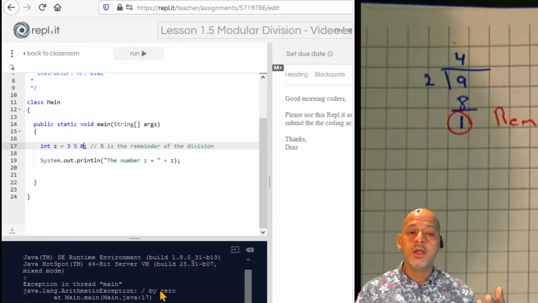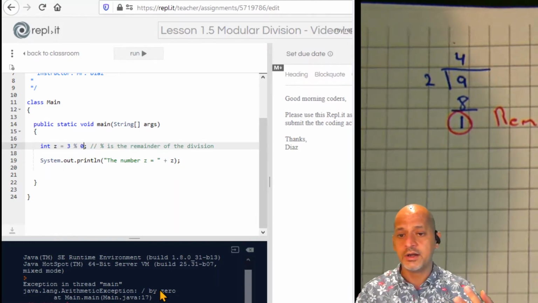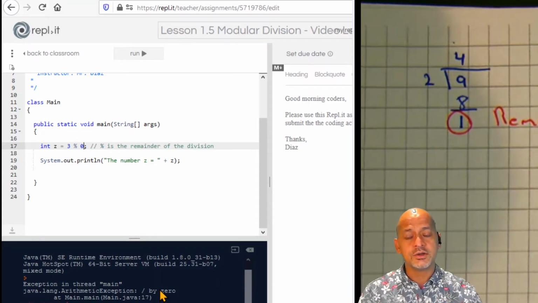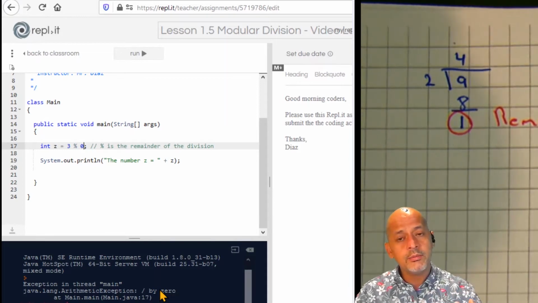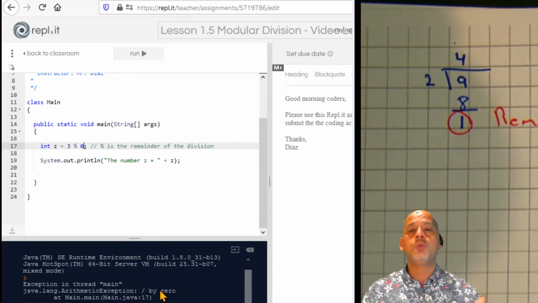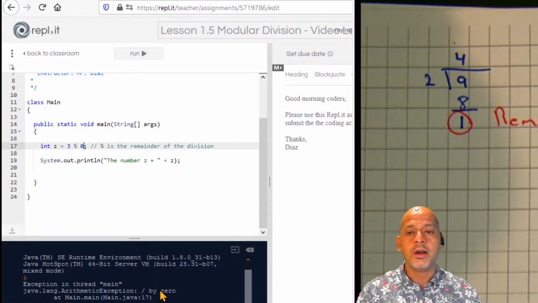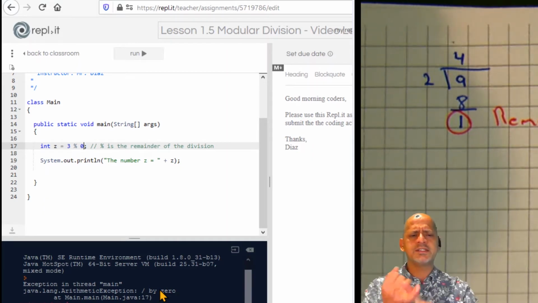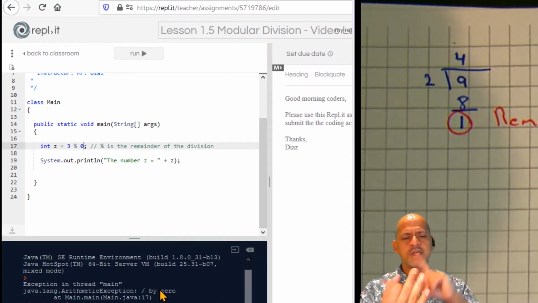So therefore, you cannot do modulus 0 either. Now, it will compile, but what type of error is it going to give you? It's going to give you a runtime error. And then we'll go into more logical errors as we go into some of the coding. So we have syntax errors, logical errors, and runtime errors.